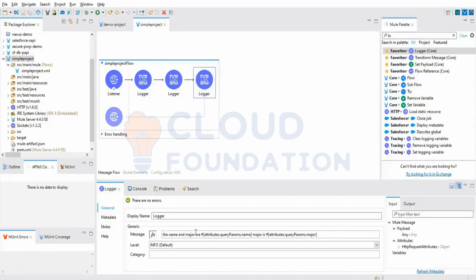Then for processors, especially for logs and others, to get some information from the message, the payload or any attribute, we utilize the DataWeave language or syntax to pull information from the event. Is that correct? Excellent. Wonderful. Hamed, you got it.